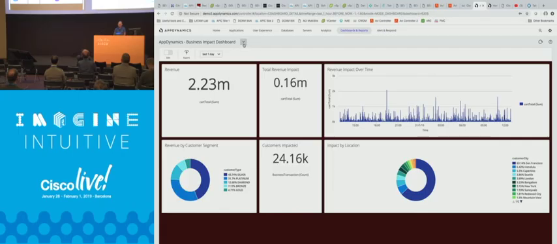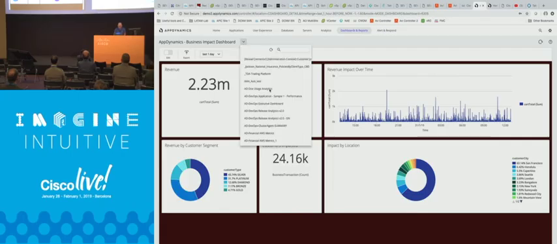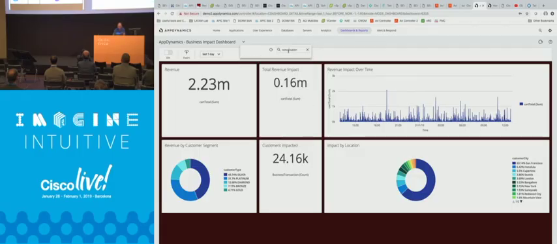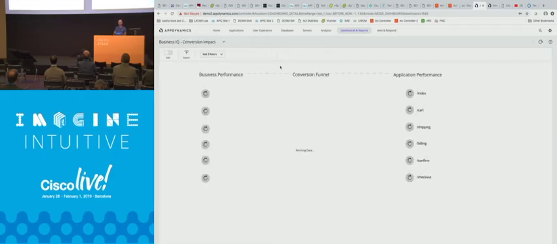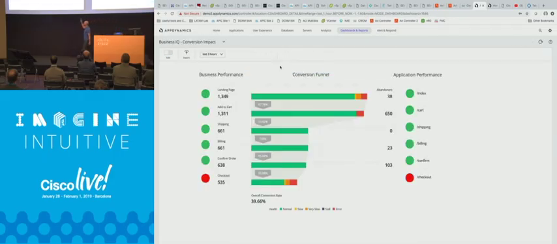This is not the one I wanted. But you can get very, very specific dashboards based out on those business metrics. So conversion. OK, here it is. So for example, in my store, I want to know how many users hit my page, and from them, each action, how many users are continuing that path. And the nice part is that if they fail at checkout, if all of a sudden I click checkout and I cannot pay, that's a huge problem for me as a business owner.